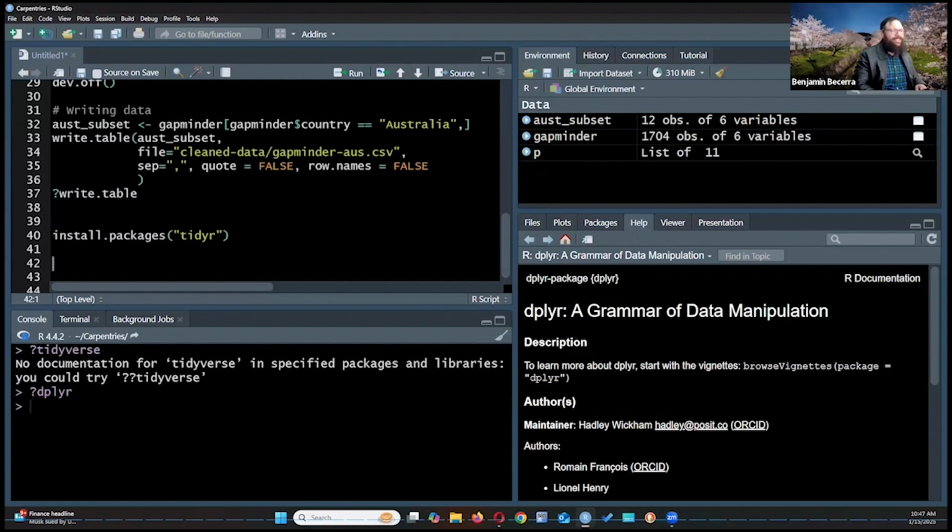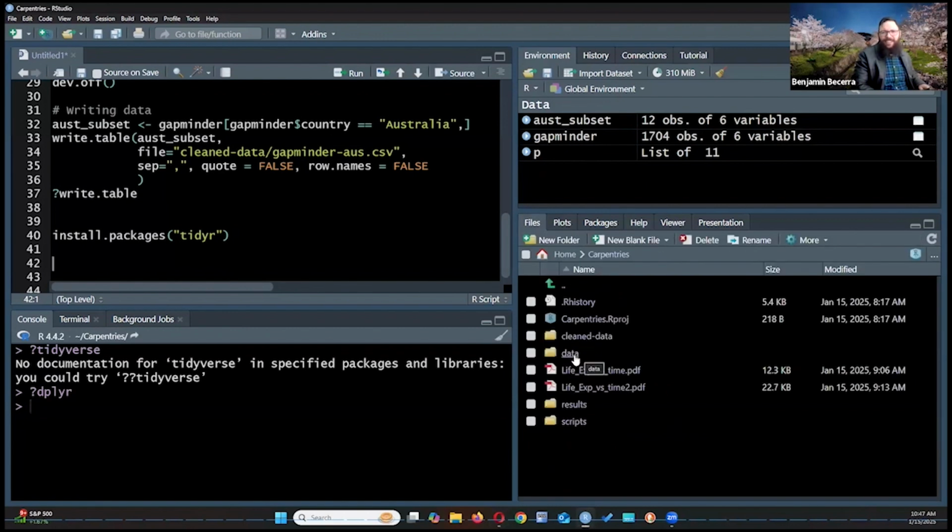And another thing that you can do, which we're going to be using in a second while I'm talking, is there's going to be a separate data set called Gapminder Wide. Let's get the link to that. I'll paste that in the chat. So you can go ahead and download that and place it in your data folder.